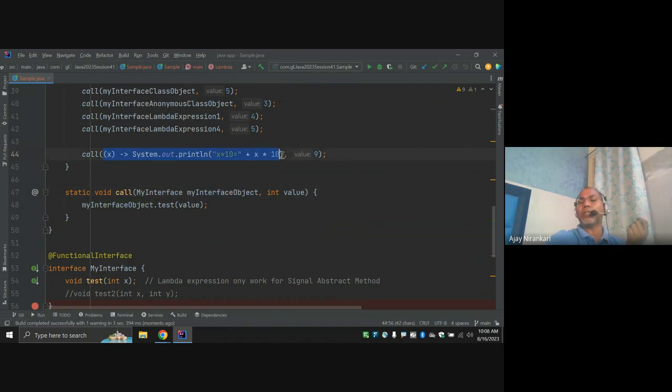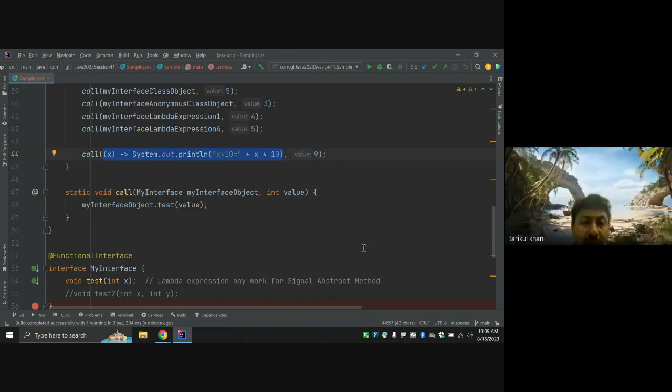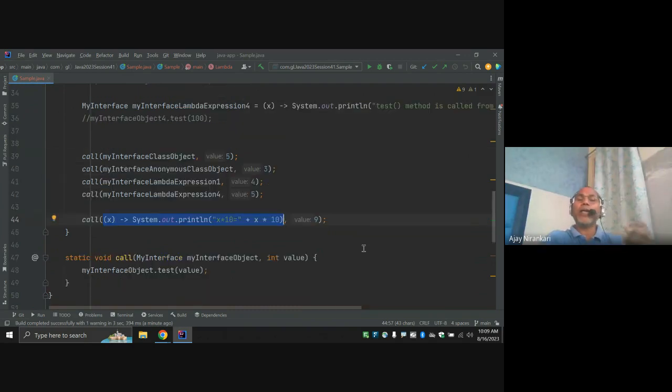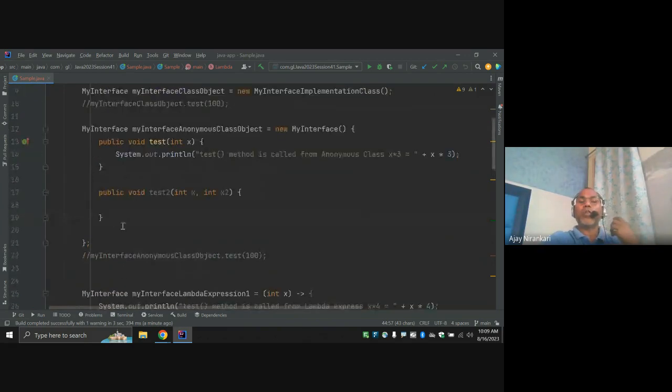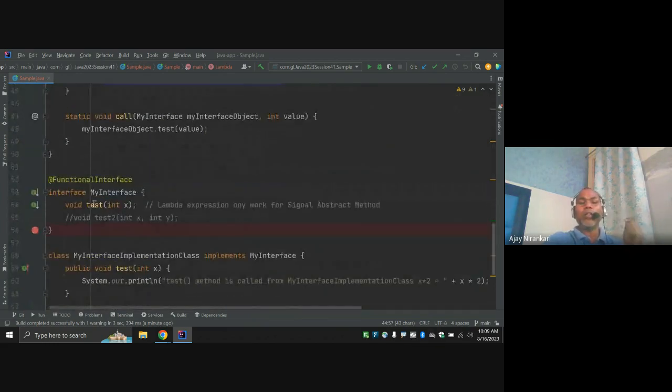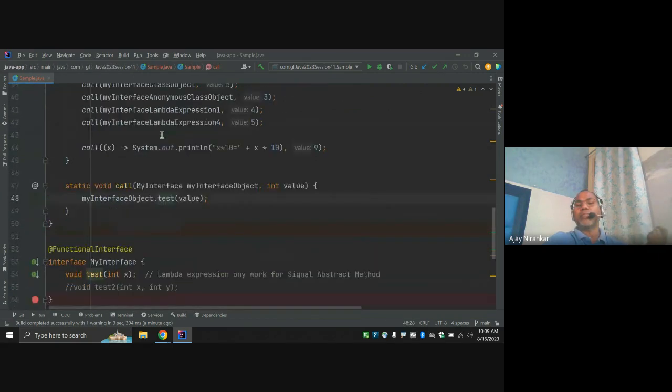This is the beauty of lambda expression. I'm not going to write any variable name, or an anonymous class, or even a class. I'm calling this abstract method test.